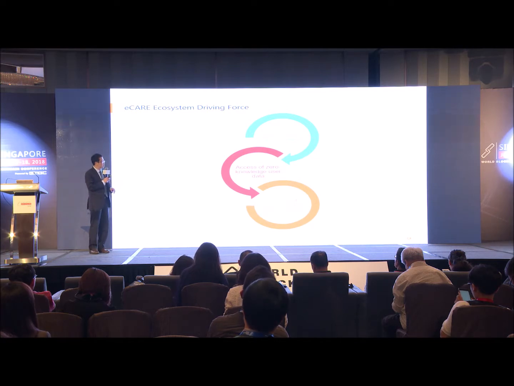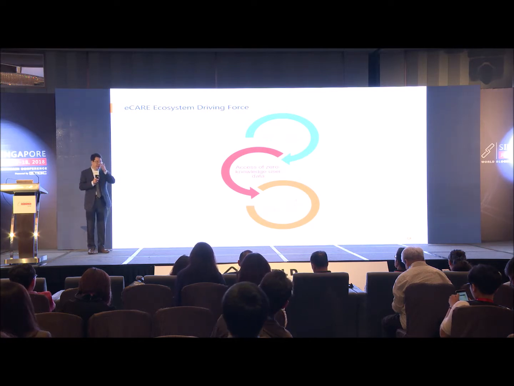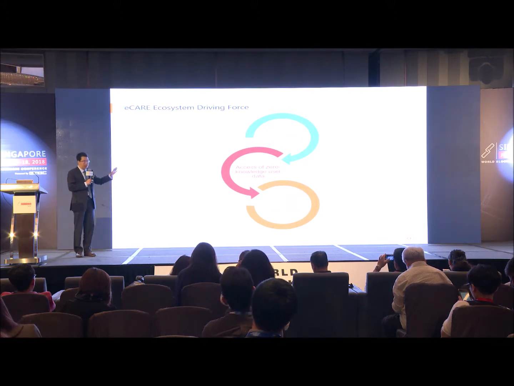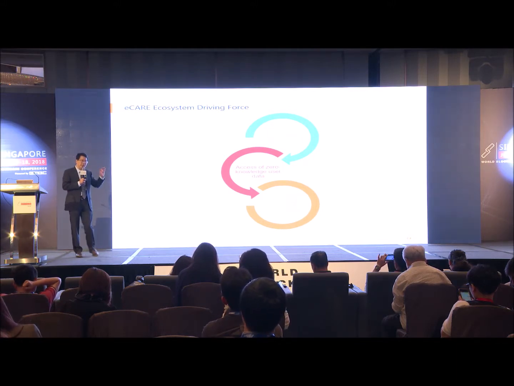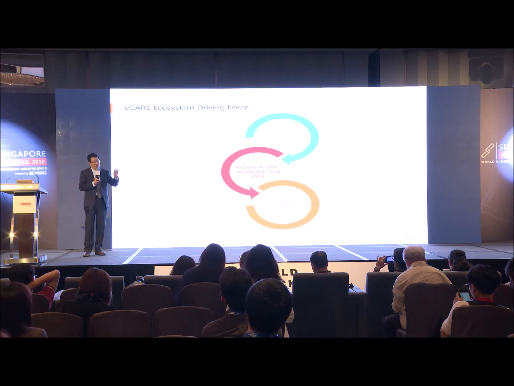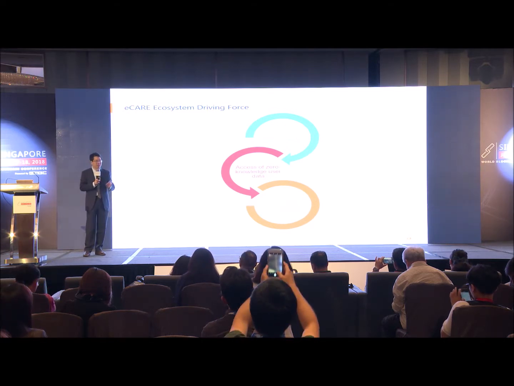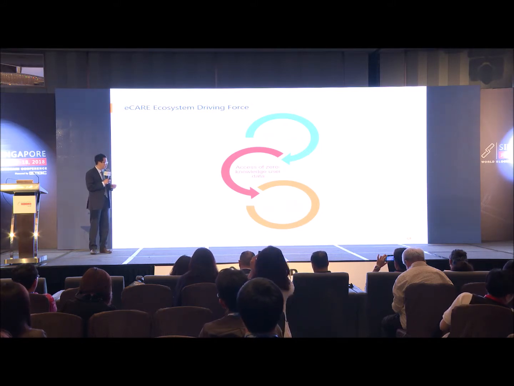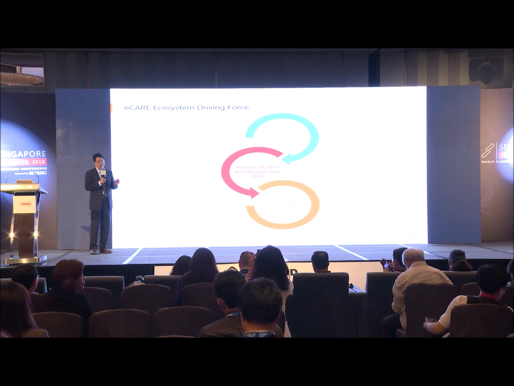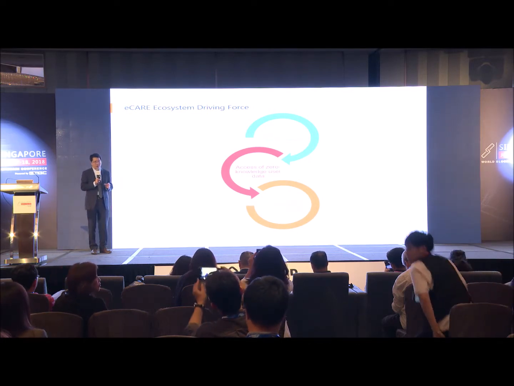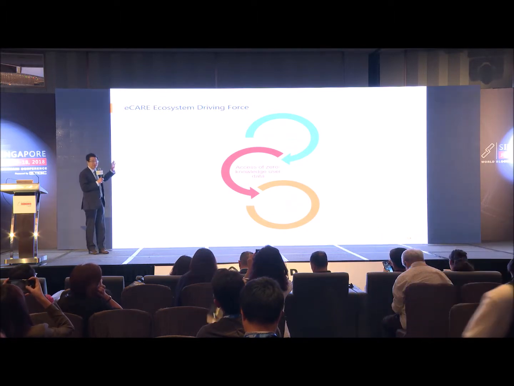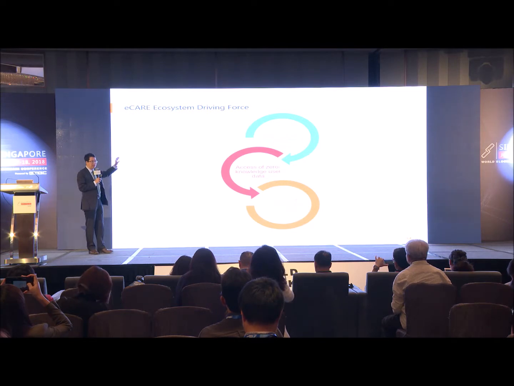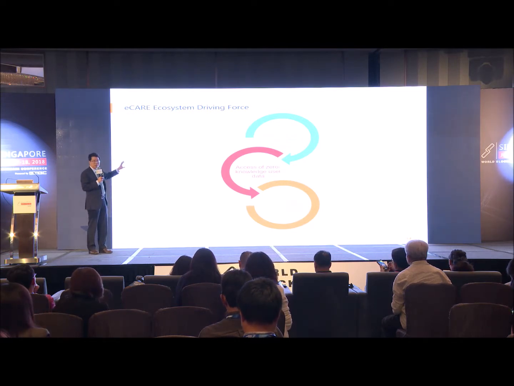And the second is access of zero-knowledge user data, meaning we encourage all the participants to share user data. However, these data are the patient data that are not traceable to the individuals of the patients because we protect patients' identity. And third is access of common token reward system. So every company can use the same reward system. This is like a game engine, right? We build a game engine and all the game companies can come and use the same reward system for their games.